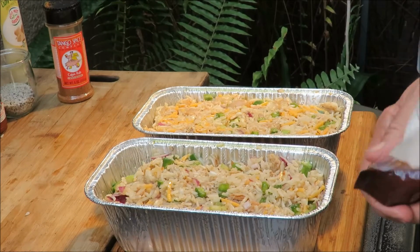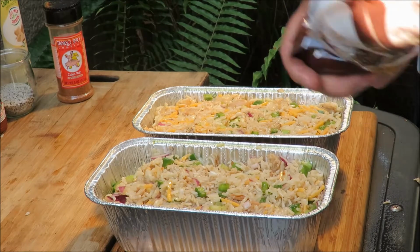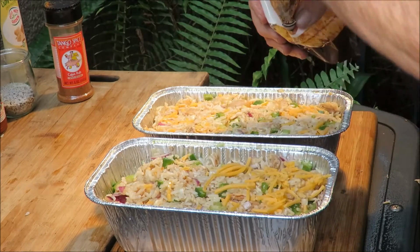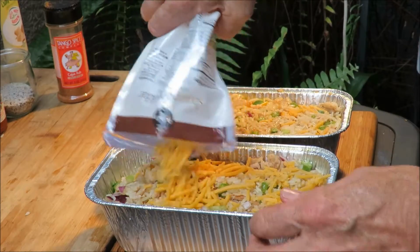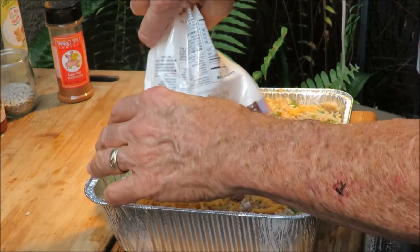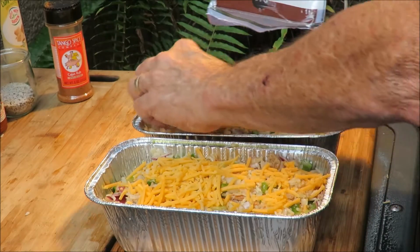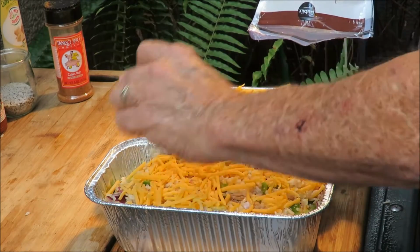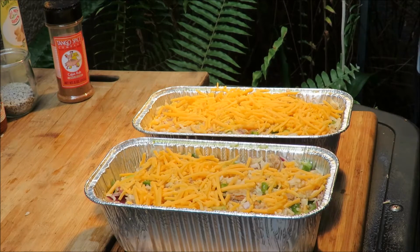So I completely forgot to tell you that into that mixture I put a cup of cheddar cheese, and I'm also going to sprinkle a little bit of sharp cheddar cheese on top of those loaf pans. I have just enough stuff to fill up both of these loaf pans, but I'm going to put a layer of cheese on top, hoping it's going to give it like a cheesy crust on top of the loaf. Don't that look good already? Could use a little bit more cheese. But there you go. All I got to do now is get those on the fire and get them cooking, and we'll make the sauce that goes with this stuff.